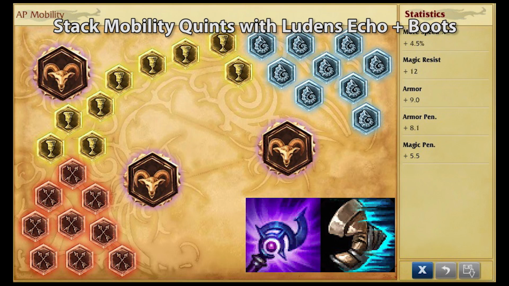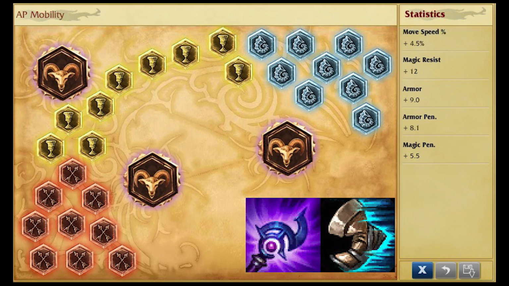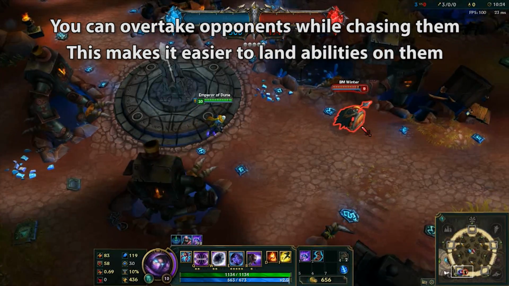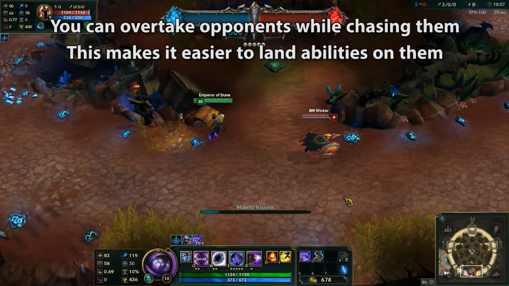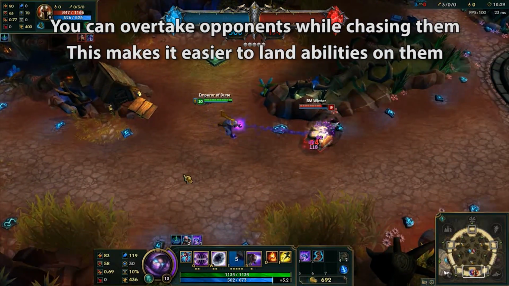Building on our epiphany around mobility quints, let's see what happens when we take things a bit further, stacking Luden's Echo on top of Stork Shoes. What you will notice is that in addition to being able to outrun opponents, you can now also overtake them with ease while chasing them, which makes it easier to land your abilities.